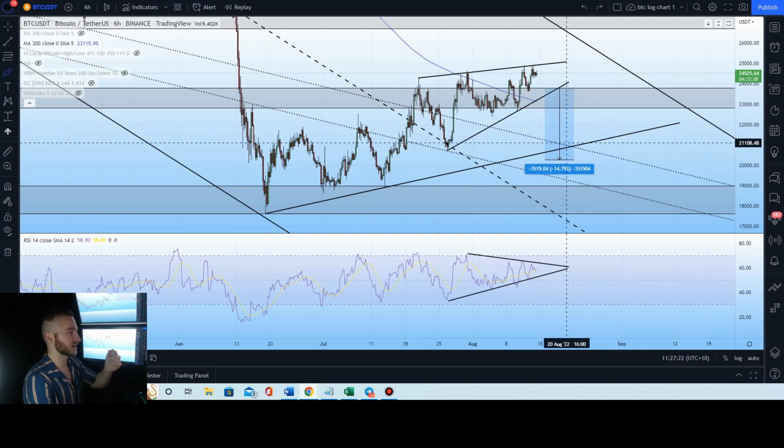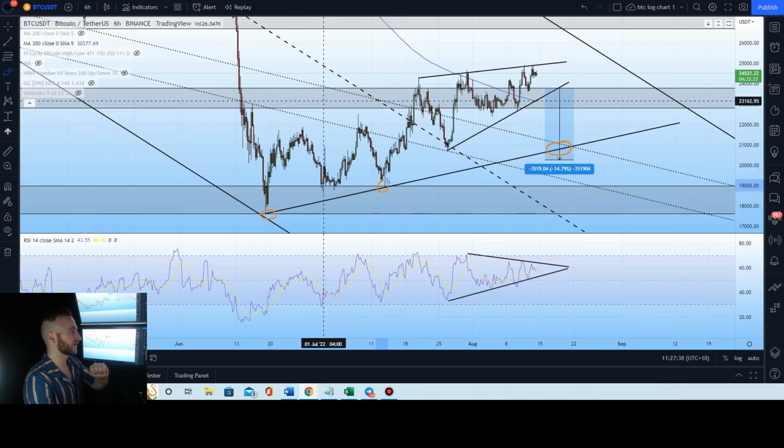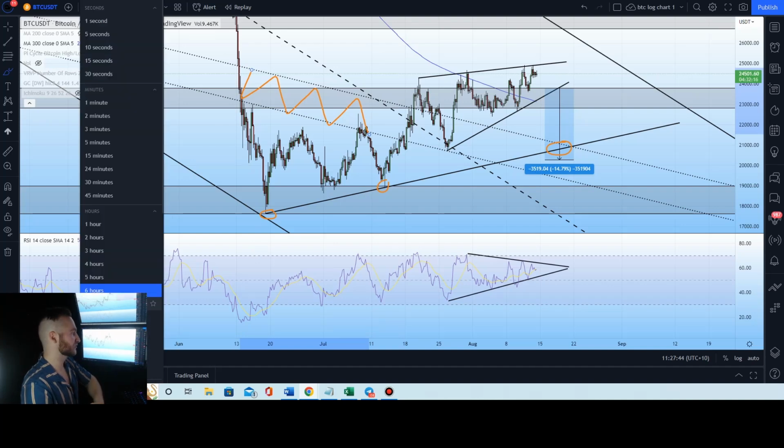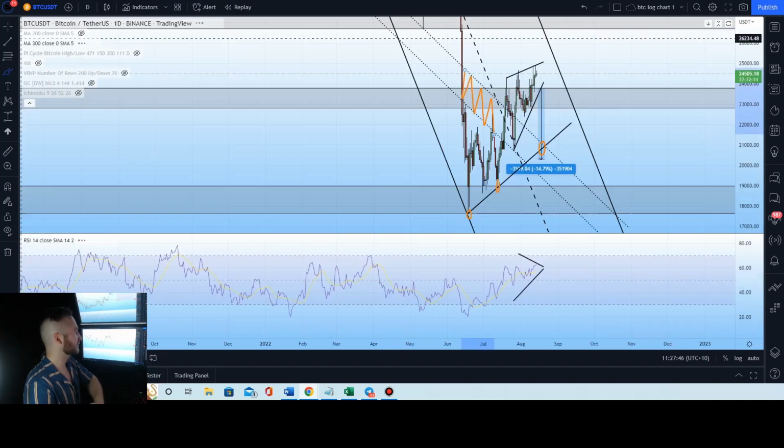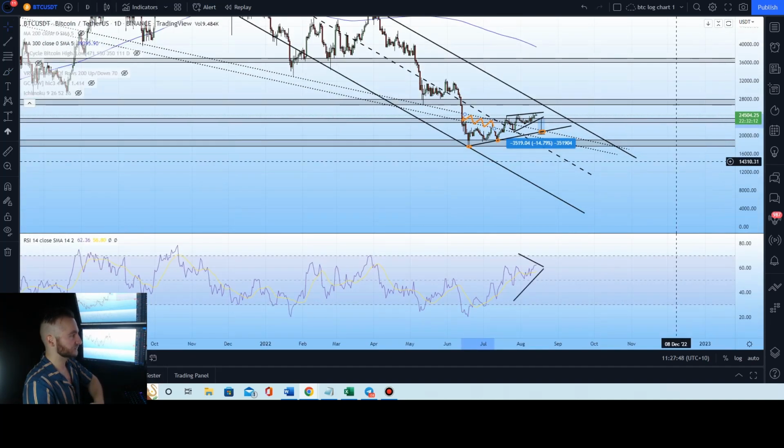So we'll go ahead and look at the chart. We have a very strong point of contention over here. If we do break from this pattern, my initial target for that breakdown would be this $20,000 to $21,000 range. We have both support from the uptrending line, which is this line over here, as well as our diagonal line, which you can see is a zone that goes across the entire Bitcoin chart. If I zoom out to the daily, you'll be able to see what this diagonal line actually is. We can see it over here.